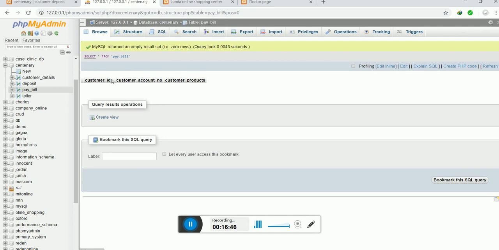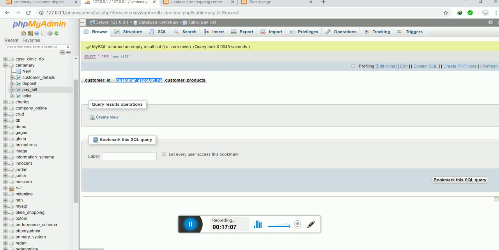Now why am I not leaving only customer ID to be common? I believe the customer account number is unique. So in simple terms, I may take it to be what is known as a foreign key, because it's always within all the three tables you have seen.